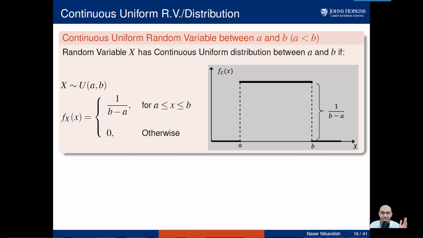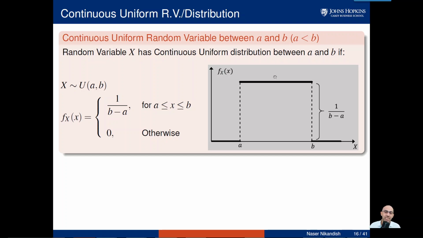All values on x-axis, they are in a range, in this case between a and b, and they all have relative likelihood. All right, relative frequency or relative likelihood. It's uniform. All right, that's exactly what it is. This line right here is the relative likelihood of all of the values between a and b.